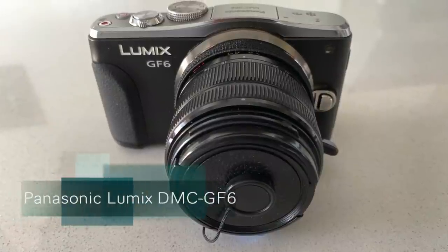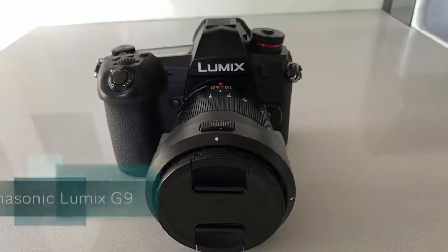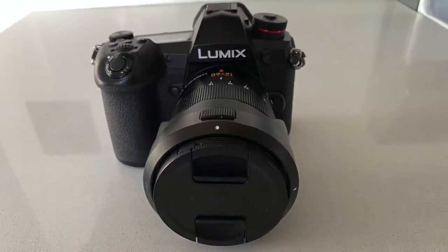We have one other camera. When we are out vlogging, we like to supplement the video with still photos sometimes. This is an older Panasonic GF6 that I've been carrying around in my purse and bag for years. Just recently we upgraded to the Lumix G9, which is a far better machine — we're actually filming on that one today.